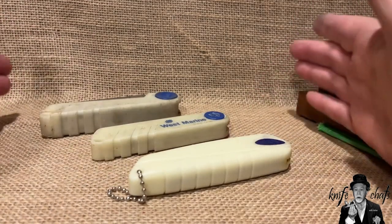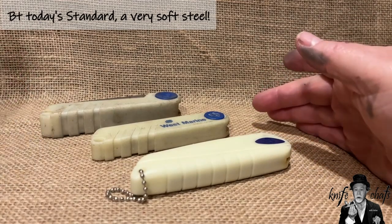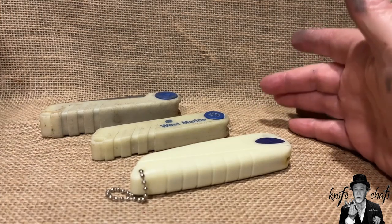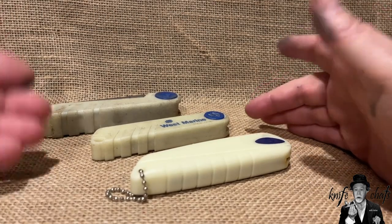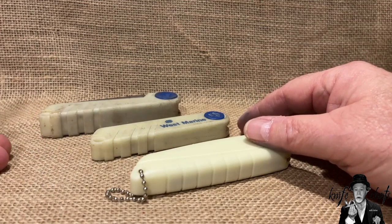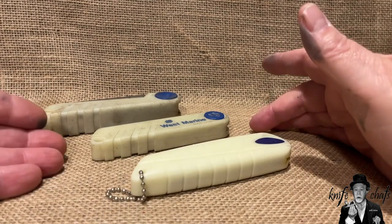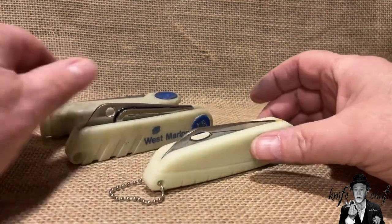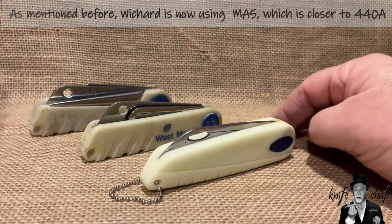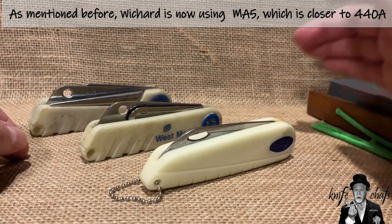Yeah, it's a very soft steel, but at the same time, U.S. Navy knives, the diving knives for deep sea diving and stuff, they use the same steel, a 308 or a 316 stainless steel, because they were going in salt water all the time, and it didn't matter that they got dull fast. What mattered is that you could get them sharp, so when you were going into the water, you could use it, especially in an emergency case. And so in that feature, I guess the steel isn't the worst possible steel you could run into. The thing is also today with H1 and H2 and other nitrogen-based and cobalt-based stainless steels out there, there's a lot better options on the market today.